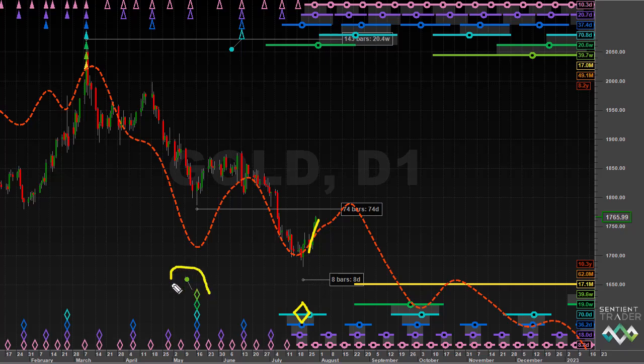Is it possible that this 40-week cycle pinning was incorrect? It is of course possible, but in terms of this analysis, this is the one that I am still focusing on. I still think this is a good analysis, bearing in mind, however, the fact that the trough analysis might be unreliable. Sentient Trader has not yet found enough confirmation that the 80-day cycle trough has formed, which is why we still have the nest of lows underneath the past price action.